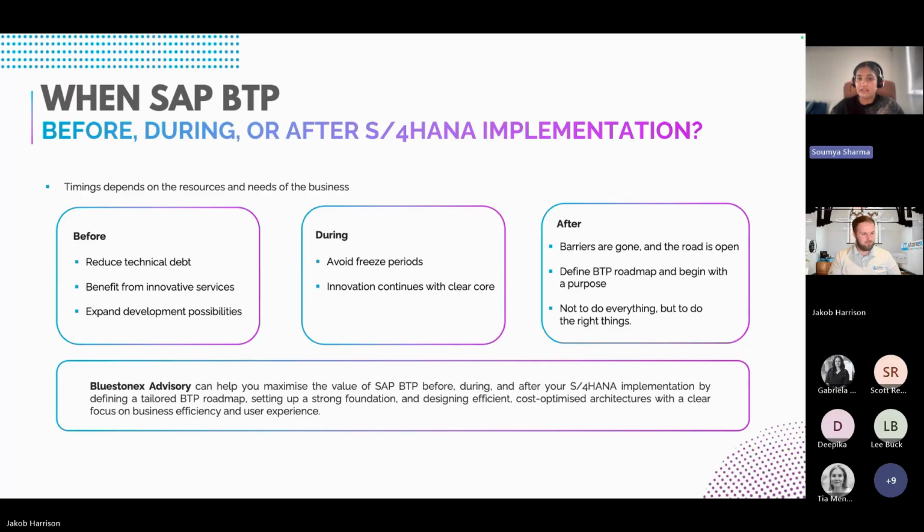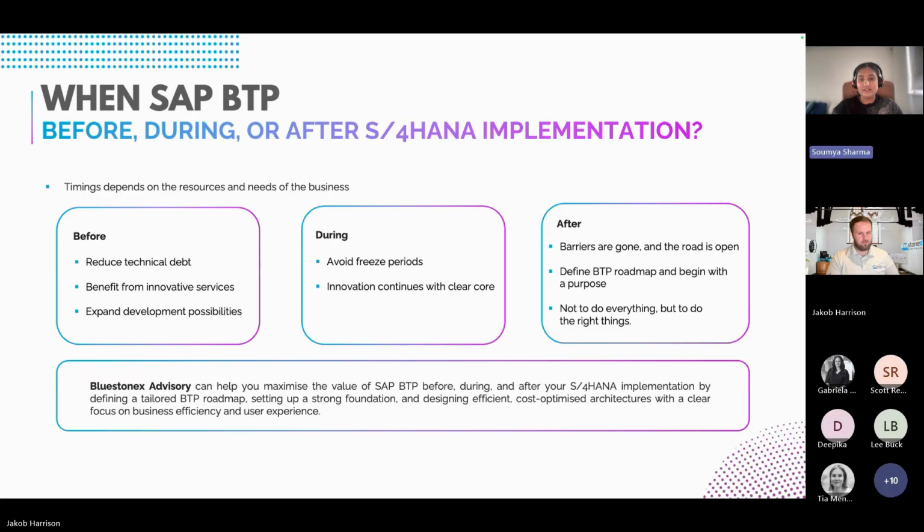But what happens if you're already in the migration phase? You can still get some advantages. There is something called freeze periods when the system upgrade happens, which means the business will have to wait until the system is ready to proceed. But if you start using BTP during your migration journey, you can still proceed with some activity, such as creating a new business application or eliminating certain processes by handing them to automation. It ensures that business continuity is still intact, even though there are freeze periods.